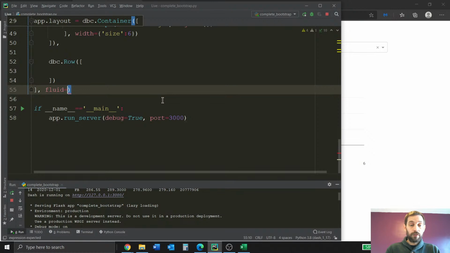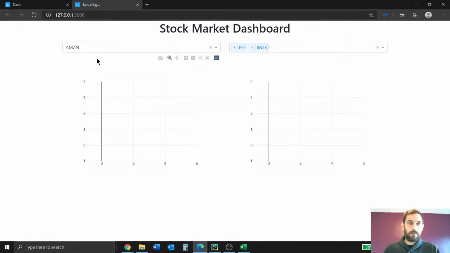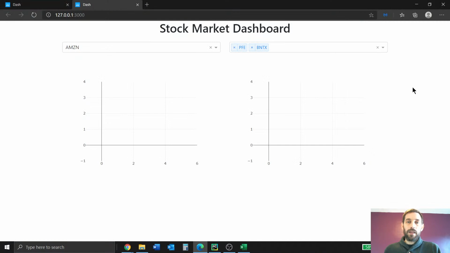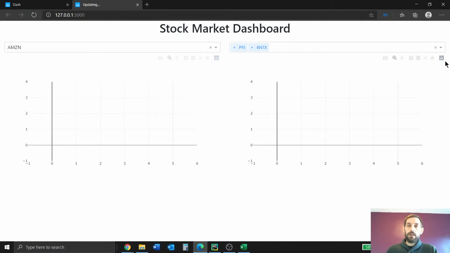You can say fluid false, let's see what happens. Save. By default, it is fluid false. It's like this. But if you put fluid true, what will happen? It's going to stretch everything out without any space of columns to the right and to the left.